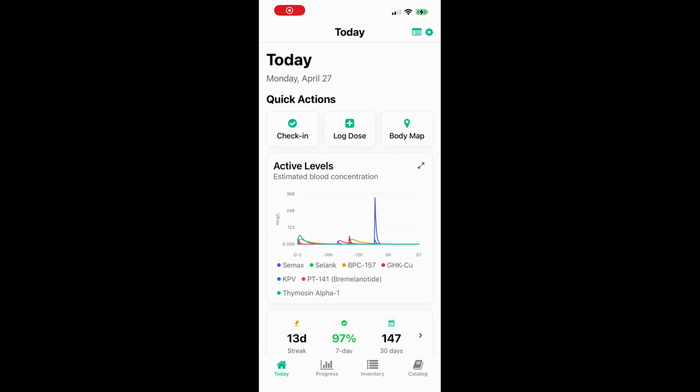Protocol has two different AI features built in, and they serve different purposes. This video covers both: the research assistant for looking things up, and the check-in coach that analyzes your data after every daily check-in. For this demo, we renamed our research assistant to Bob. You can rename your AI assistant when completing the onboarding wizard or afterwards in settings. Let's start with the daily check-in.